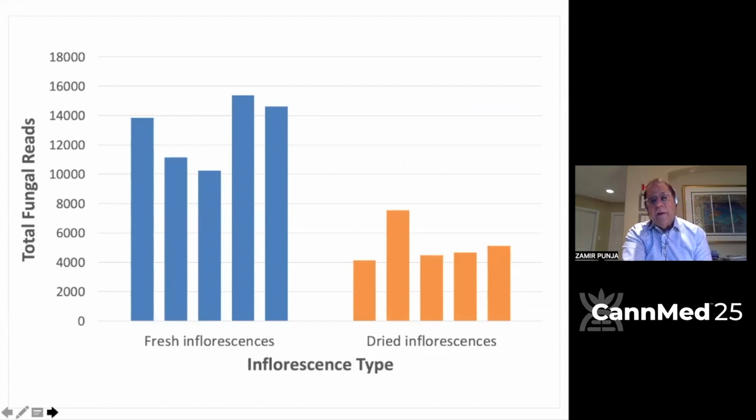Here again, we compared inflorescences that were fresh, which had not been dried, compared to those which had undergone a drying process. And as you see in this slide, and this is to be expected, the drying process does reduce the total numbers of fungal reads that one can collect or isolate from these tissues. So drying definitely has a detrimental effect on the survival of these various fungal species. And that is obviously one of the reasons why we do dry cannabis samples, is to allow the microbes to not persist. But you will see there's still a low background level of these microbes.